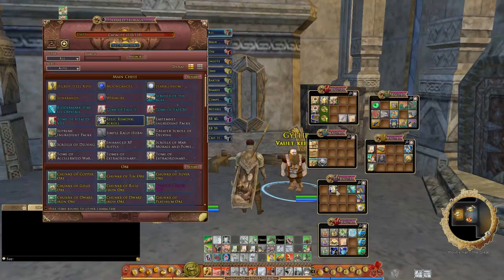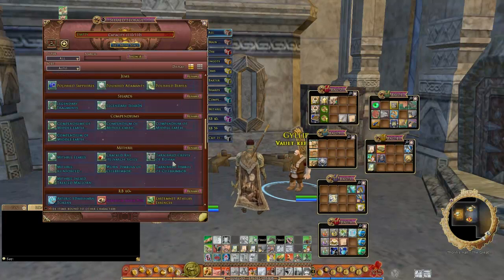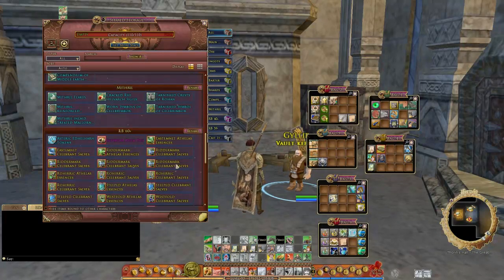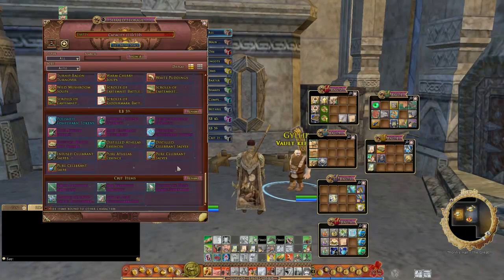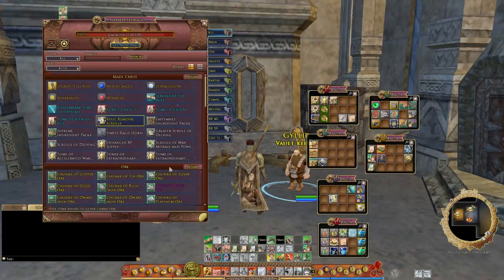All right. Oops, I switched them around. I'm going to move this here. I'm going to take my stack of 2 and plop it there. So what I want to do is look through here real quick and just see if there is anything that I can remove to make space for one item. The answer is probably going to be no, and it is. All right, so what I'm going to do, actually the scroll of delving, okay, anyway, so what I'm going to do is just leave this here for now, and I'll figure it out later on. I will find room for it somewhere.